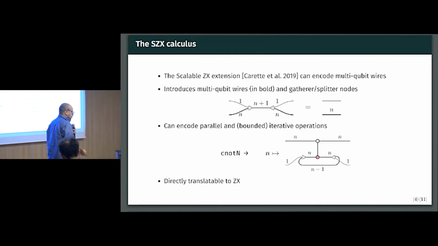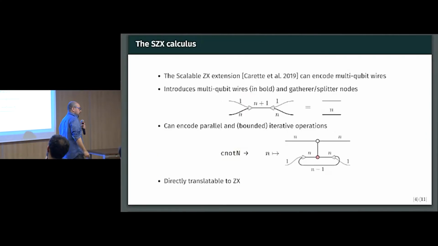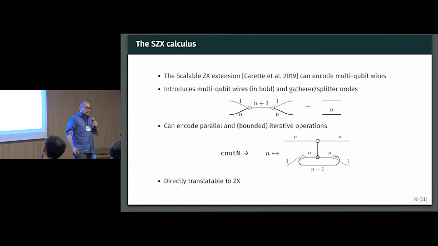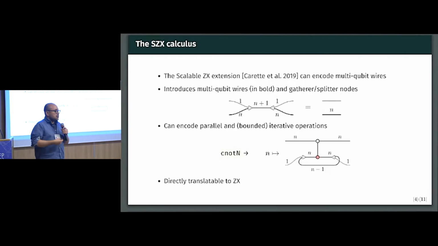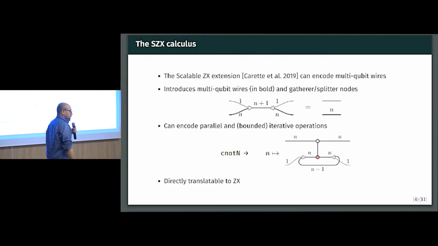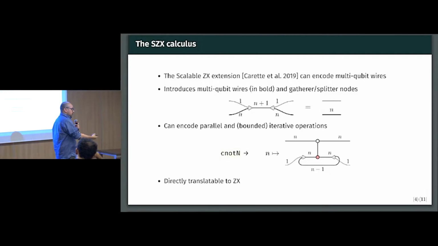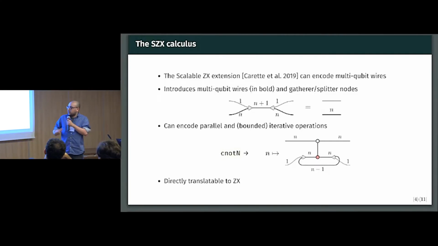So enter Scalable ZX, which is an extension of the ZX-calculus, where they introduced these splitter and gatherer nodes in order to send more than 1 qubit of information through this bold wire, which is tagged with the arity, with how many qubits are going through it.